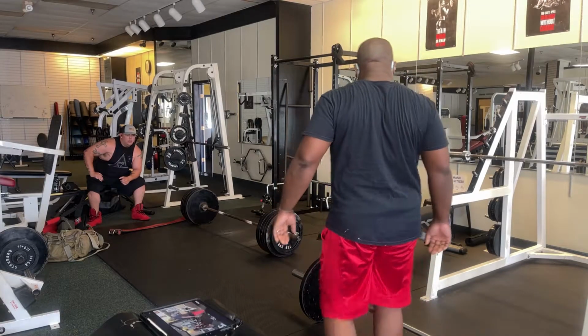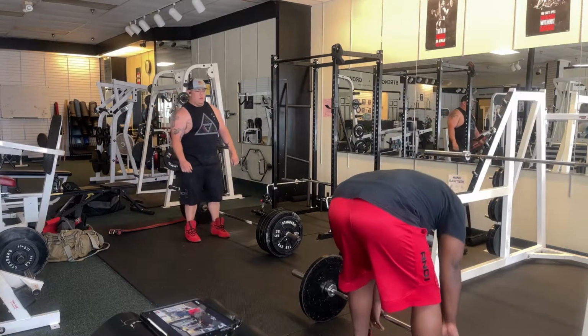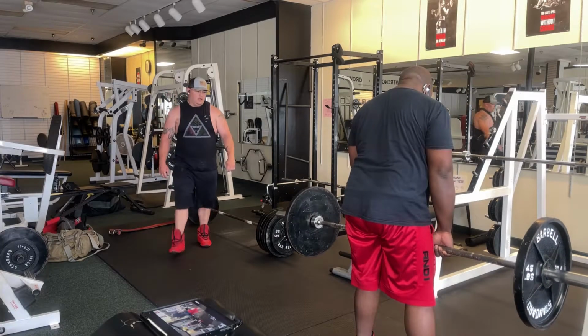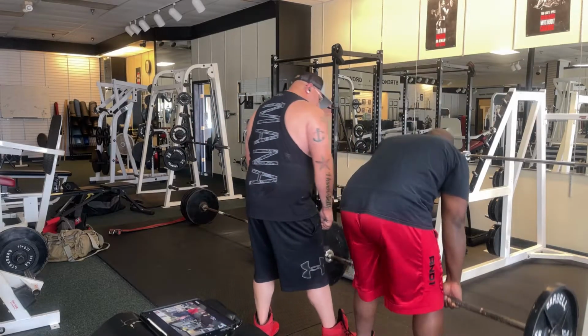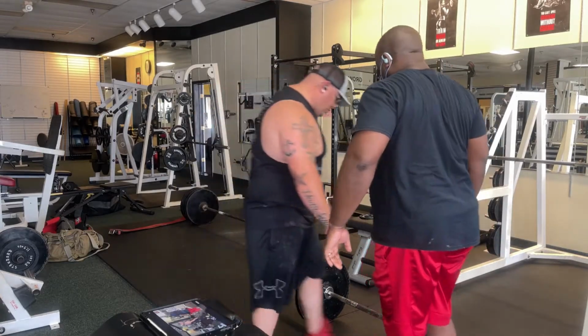Pull it up. Pick the bar up. Look at your feet. Your left foot. You saw how your right foot is a little bit further. I gotta make sure that's square. Make sure you do it.